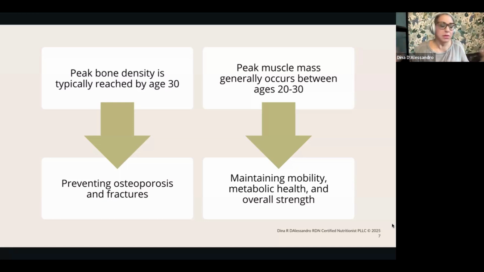Vitamin D, on the other hand, first and foremost comes directly from the sun. So if you stand outside for about 10 minutes and get some sun on your skin, that would be great. You can also get it from fatty fish or oily fish like salmon, tuna, sardines, and mackerel. You can also get it from egg yolks and from fortified foods as well. Some cereal products might have vitamin D added to them.